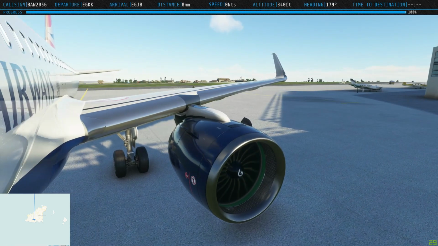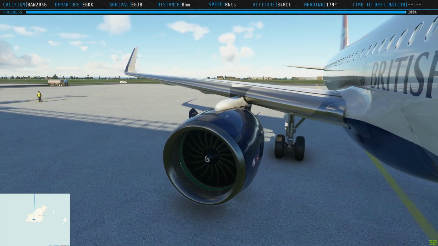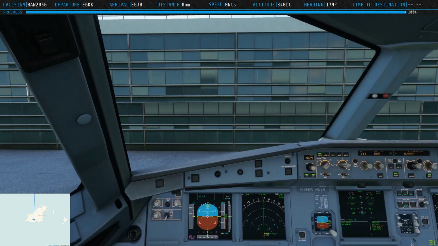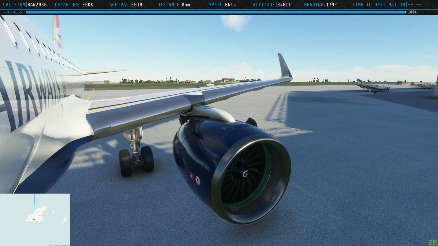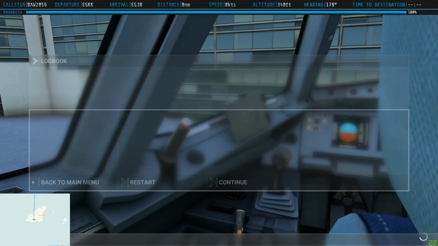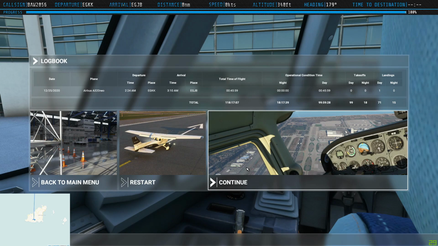Engine 2. Okay, that is almost done. We'll kill the other engine.